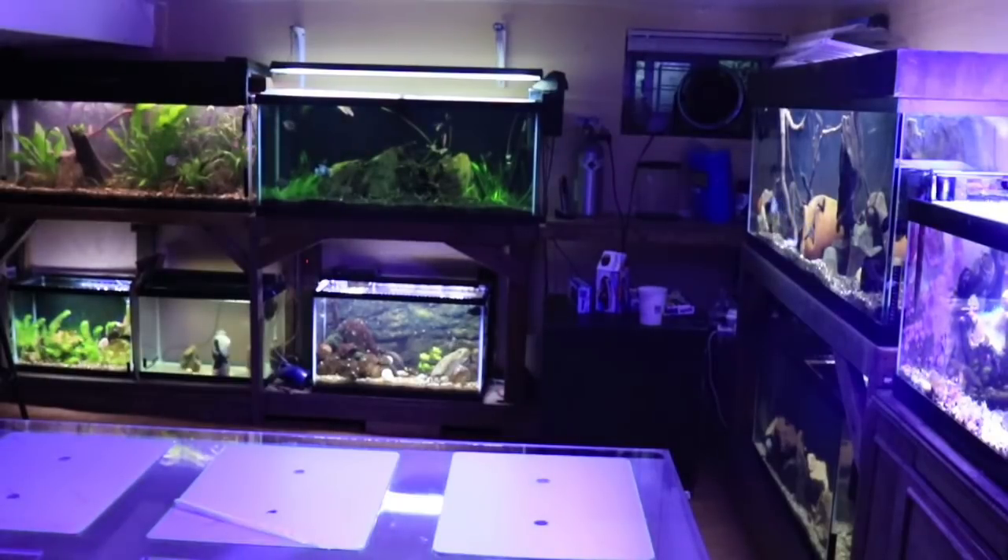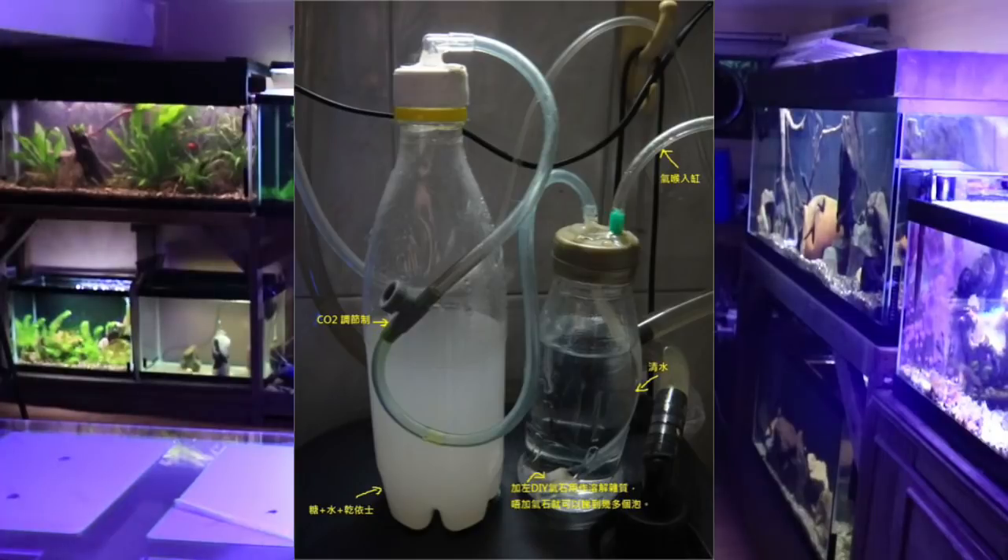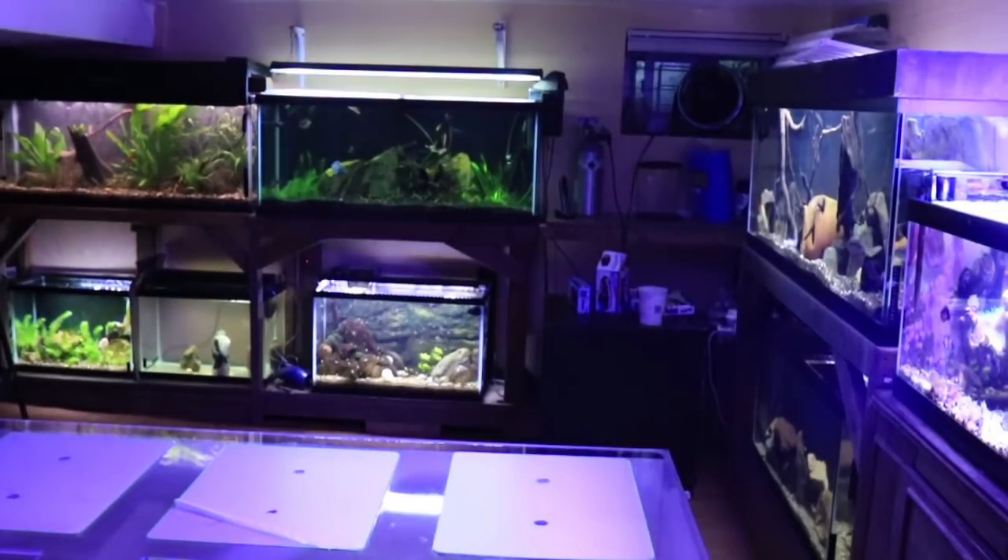The final way you can recycle bottles in this aquarium hobby is by creating a DIY CO2 system. This is something I actually tried a couple of years ago, however I was not successful. Basically, you take two bottles — one a two-liter bottle, the second can be a two-liter or smaller — and you take a couple of mixtures including baking soda and yeast. The CO2 is created and goes from one bottle to the other and eventually into your aquarium. I'm not going into details since I did fail, but take the idea, learn about it, and apply it to your aquarium.